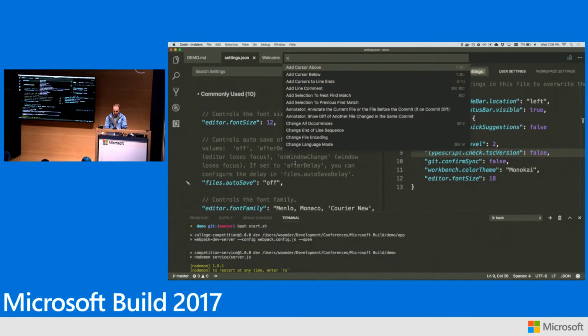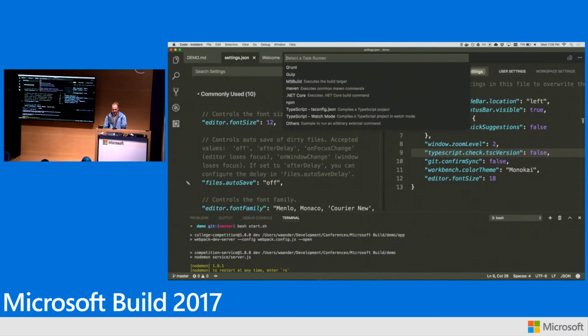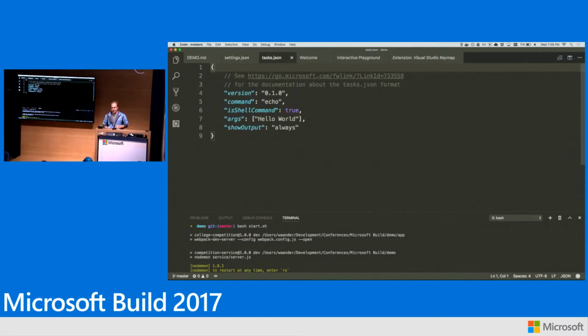A really underused feature is this thing called task runner in VS Code. If I go near the command palette and type configure task runner, if you're using JavaScript technologies, this will be familiar. Things like Grunt and Gulp. There's also MS Build, Maven, .NET Core. These are all templates you can use to integrate VS Code's task runner with your build tools. Now you might be asking, what's the difference between the task runner and this integrated terminal you just showed me? Well, it actually allows for some simpler steps. So you saw down here I ran bash start.sh. I can run this task.